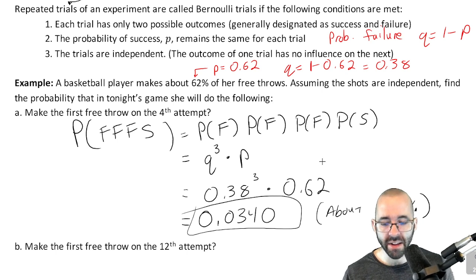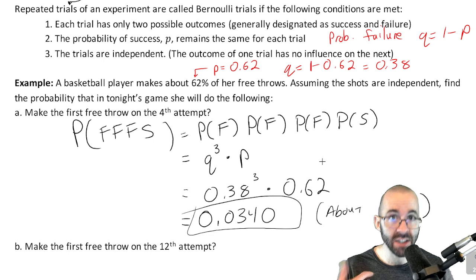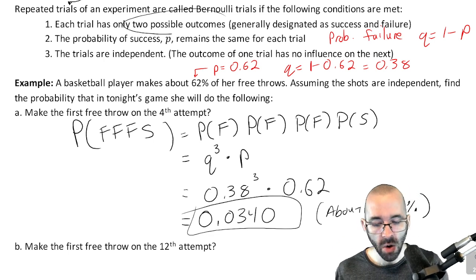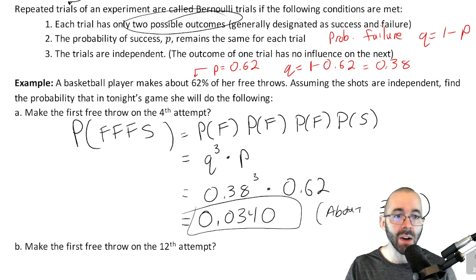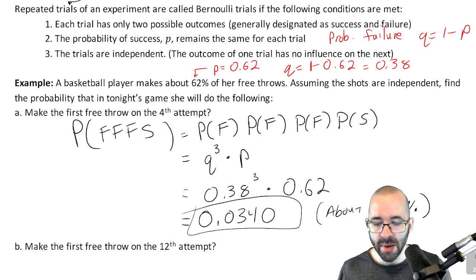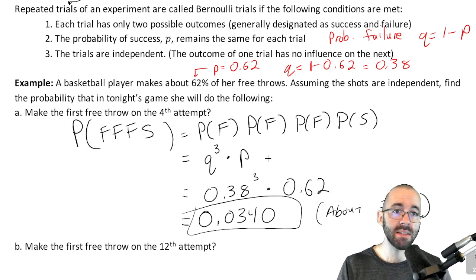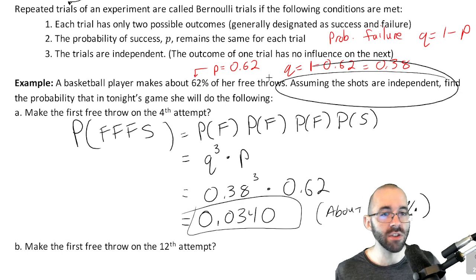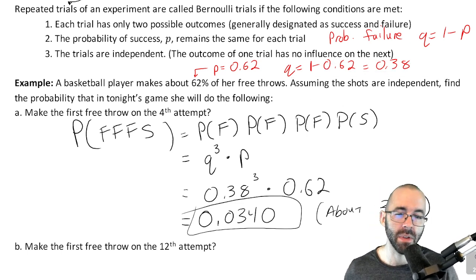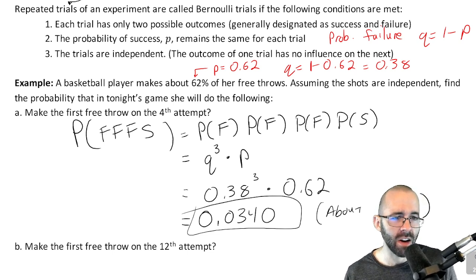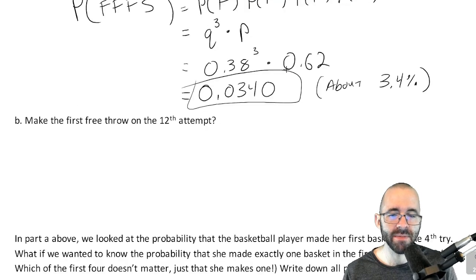Just to remind you why these are Bernoulli trials. Each trial, each attempt, each free throw only has two possible outcomes. It goes in the basket, it doesn't go in the basket. We're going to count going in as a success, going out as a fail. And the probability of each free throw, p, is the same for everyone because we're assuming that the shots are independent. And that also takes into account number 3. So these are Bernoulli trials. Technically, this is a geometric random variable, but we aren't going to really talk about that.